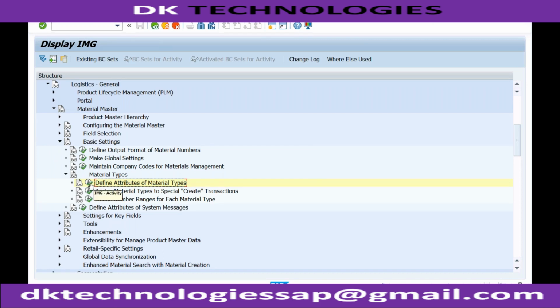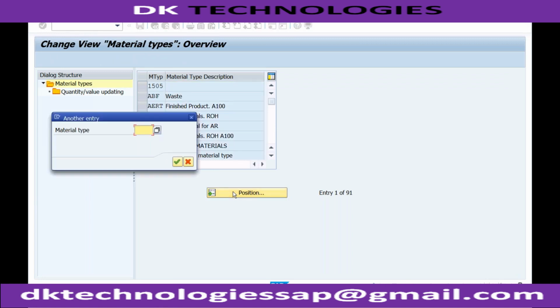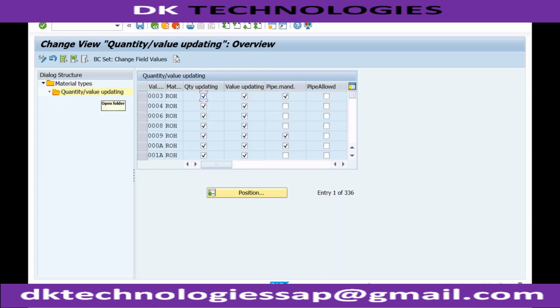So what I wanted to tell you, maybe forget about our company code here. Let's see any other company code. If I go to ROH material type and select quantity and value updating, this is where we need to set up our valuation area. Okay, what is valuation area? As I told you, valuation area is normally a plant.